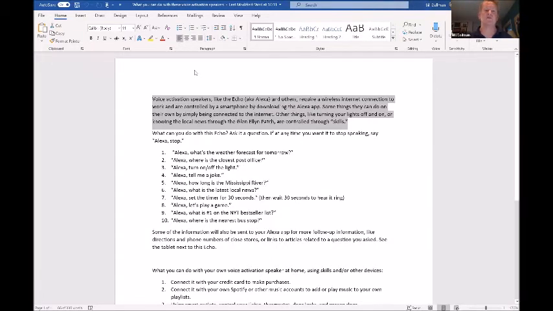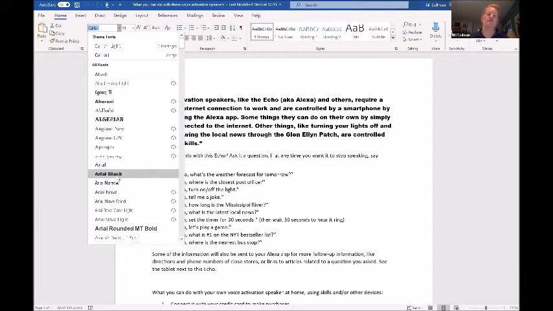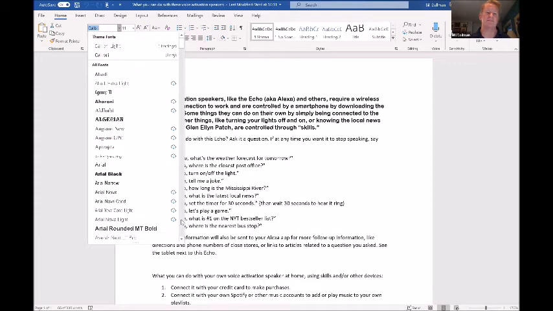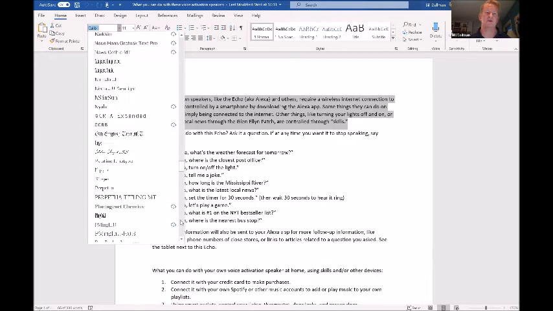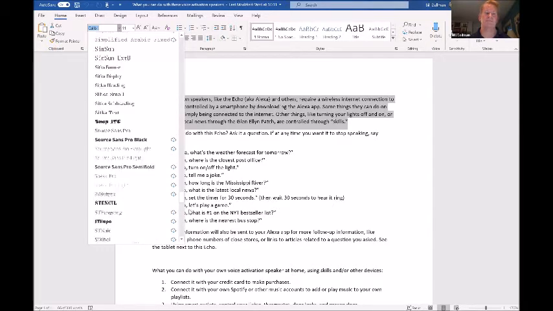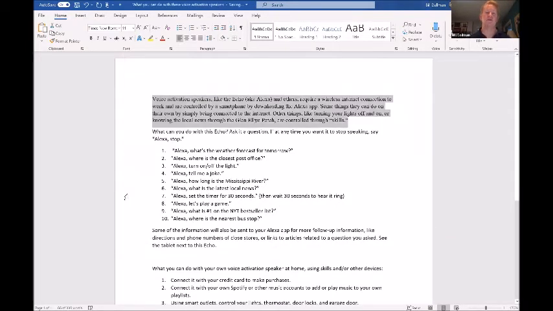But let's just show some of the features. So you can easily switch the font size. The great thing about these later versions of Word is as soon as you highlight over it, it shows you what it'll be. Whereas previous editions of Word, it did not allow for that. So let's go down. There's a whole variety. I was always partial to Times New Roman. So let's just go down to Times New Roman. Times New Roman. So there we are.